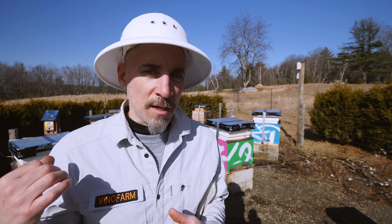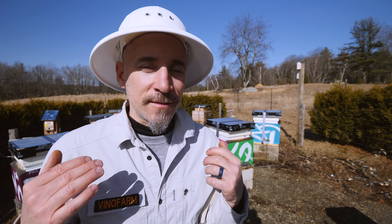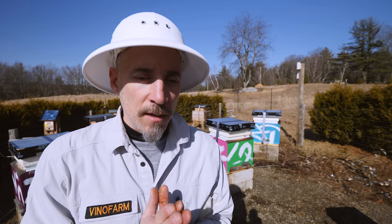The pine hive had the smallest cluster — the smallest amount of bees of any hive — but still kind of average for what I used to get through winter. A couple of these hives were pretty massive. Things are looking good. We are not out of the woods yet — we still have about two months before we can really call this a success. But as we are right now, things are feeling really good up here.